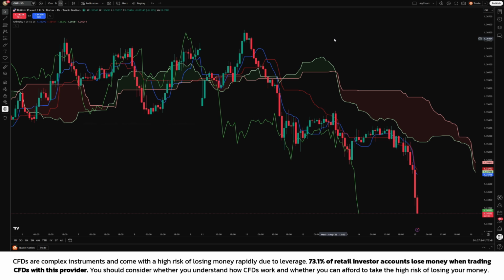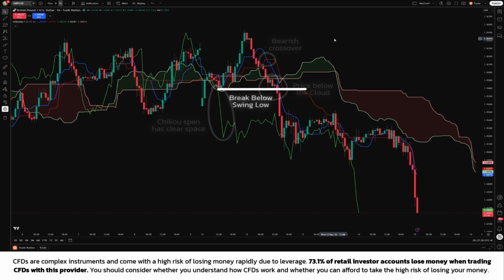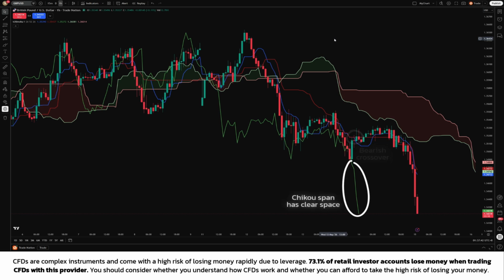It is also a mistake to treat Ichimoku as completely separate from price structure. Even though it is a broad framework, it still works better when it is read alongside swing highs, swing lows, support, resistance, and the broader chart context. A bullish signal into a clear resistance area does not carry the same quality as one that forms with open space above it. In practice, the biggest mistake is usually oversimplifying the indicator.